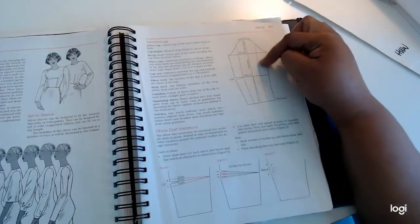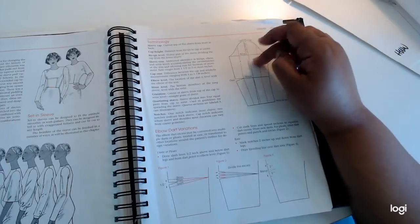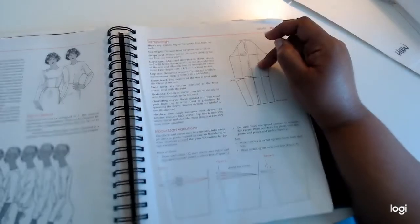So these red lines indicate your sleeve being divided into 4 even sections, which we will see demonstrated when we do our dartless sleeve. And this is called quartering the sleeve.